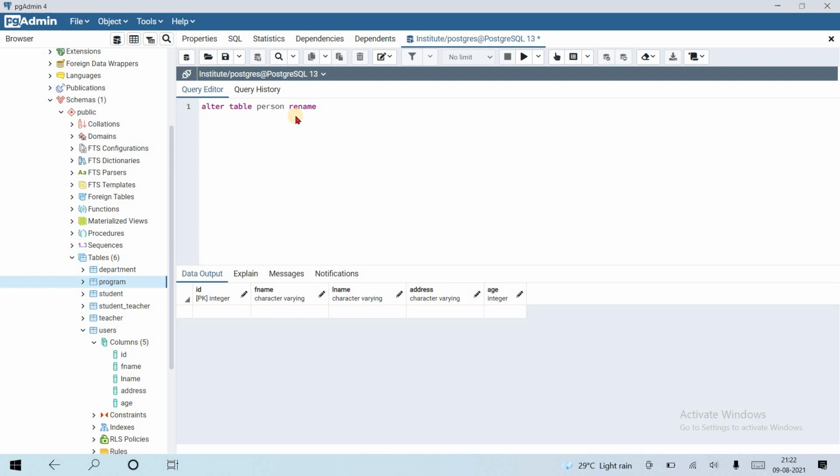For renaming a column we use rename to, but we need to tell the PostgreSQL database we want to rename a column, so I have used the column keyword. Because there are many columns in our table, we need to tell PostgreSQL which column we want to rename, so the old column name to last name.